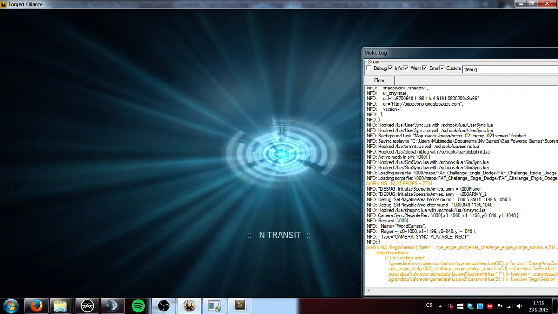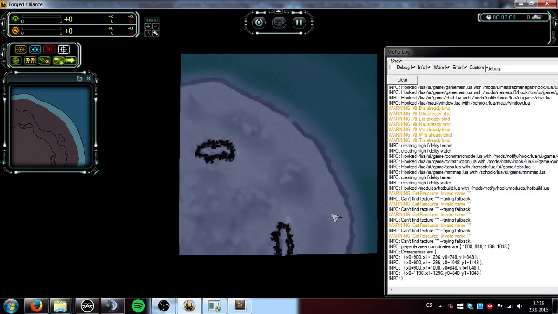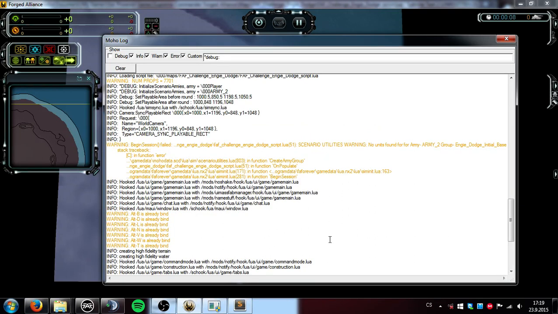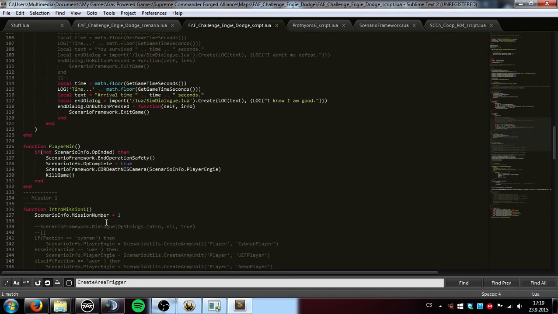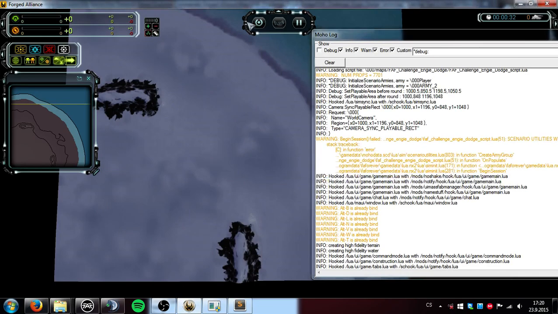Oh shit. Well, so good news is it restricted the map, so we're slowly getting somewhere. No units found in Army 2 G-Dutch initial base. What? Oh, I guess because this has to be a player. Let's try it again.